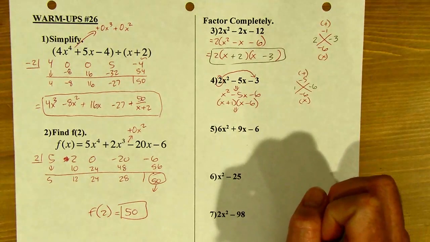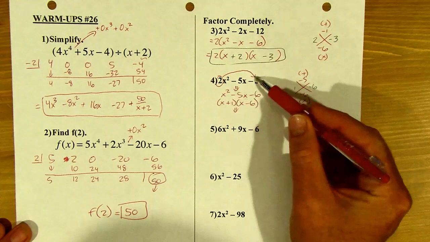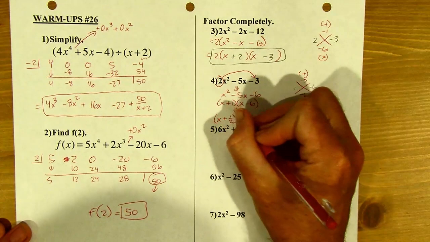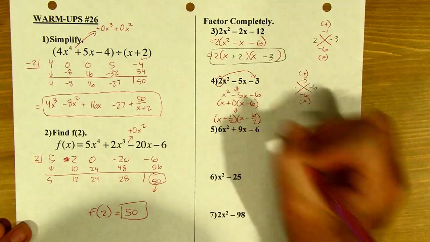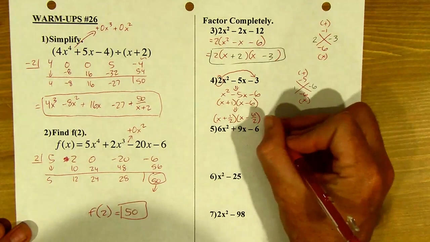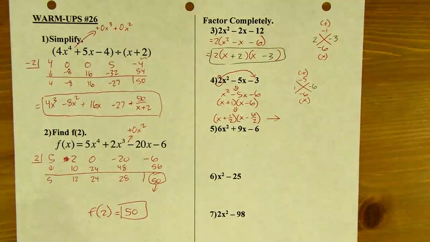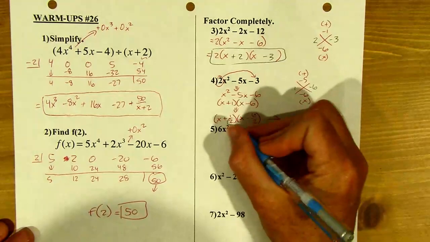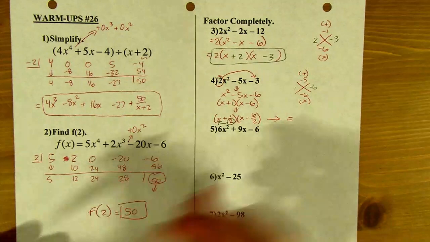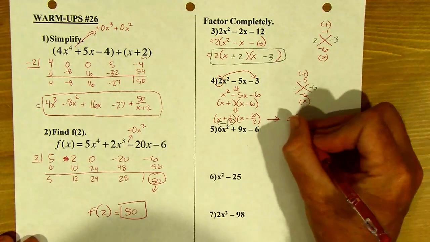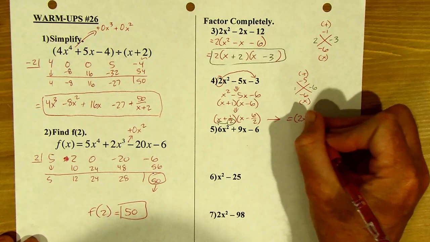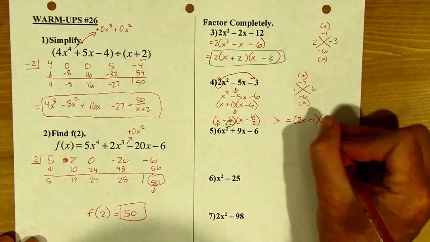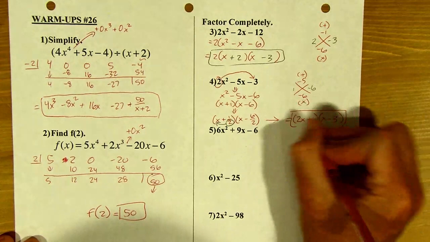So what I'm going to do is, in the beginning, I multiplied by 2. Now I'm going to divide the number parts by 2. Just the constants I'm dividing by 2, okay? And I'll simplify those as much as I can. I can't simplify 1/2, so then I'm going to pull the 2 out in front of the x, and the 1 will fall to the ground. So that first binomial is going to be 2x plus 1, and then 6 divided by 2 is just 3. So I've got x minus 3, and this now is completely factored.